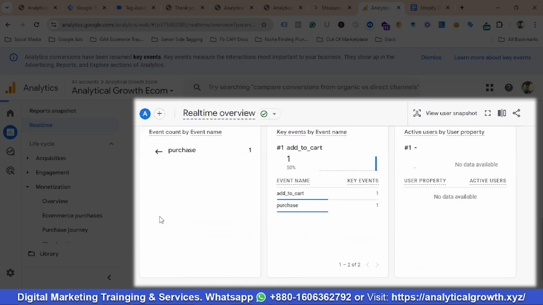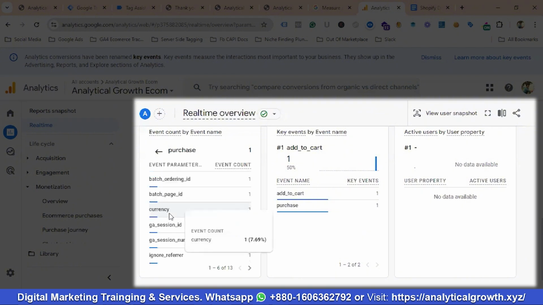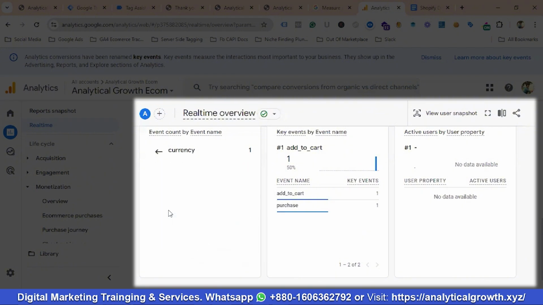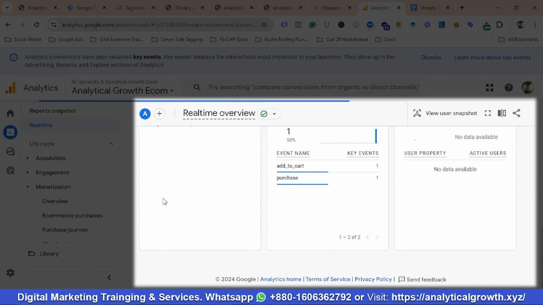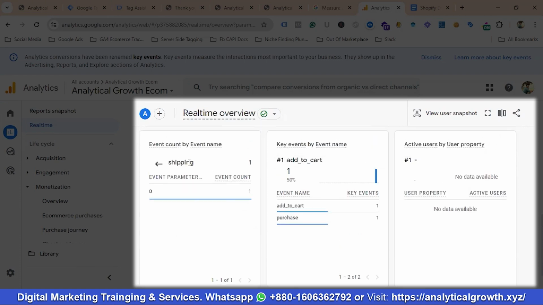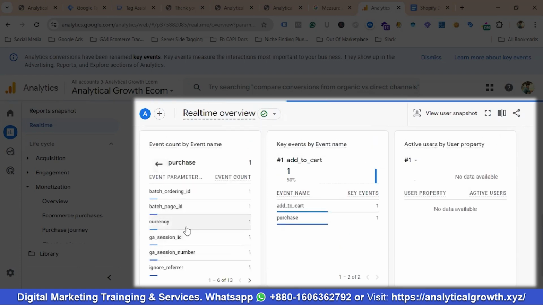So all the events are working. If I click on the purchase event, you can see over here the currency is in BDT. Then if I go to shipping, then no shipping.